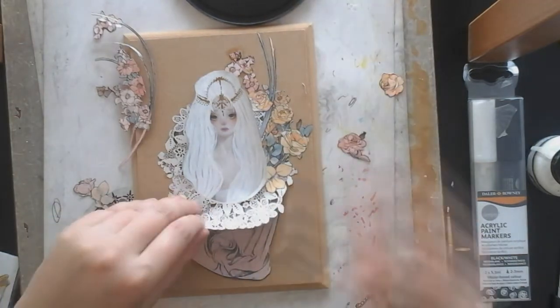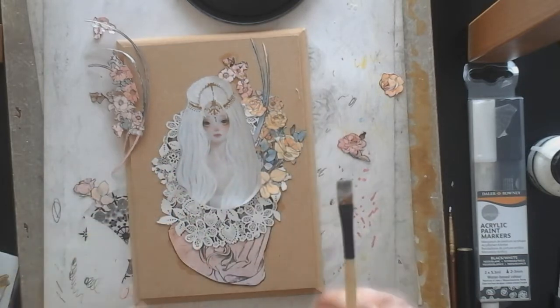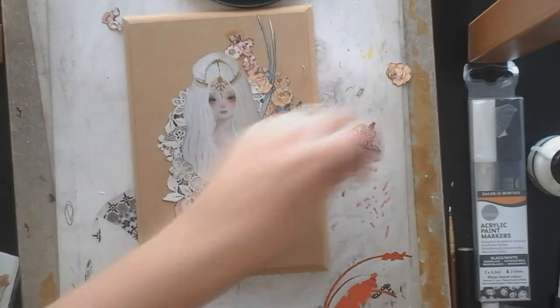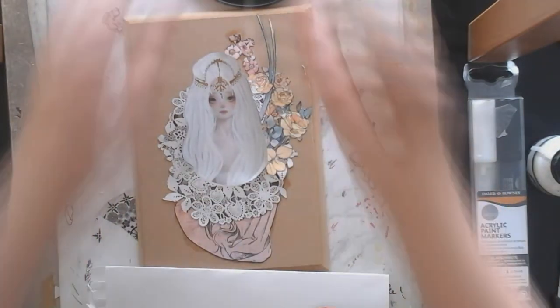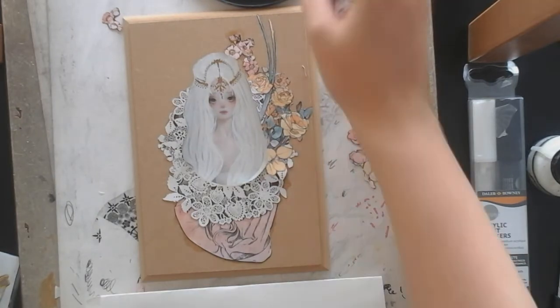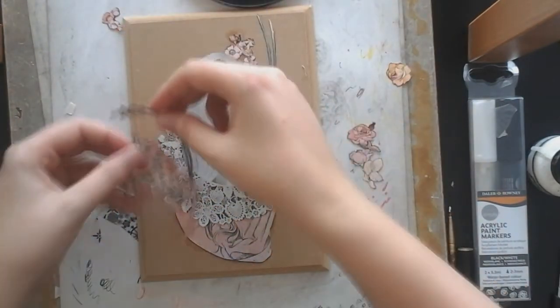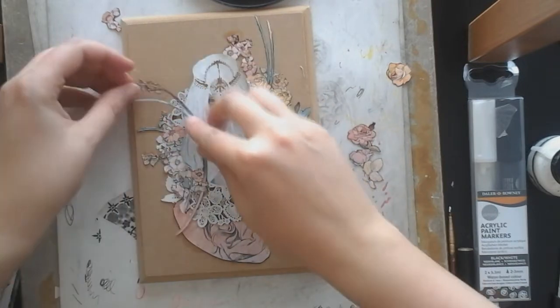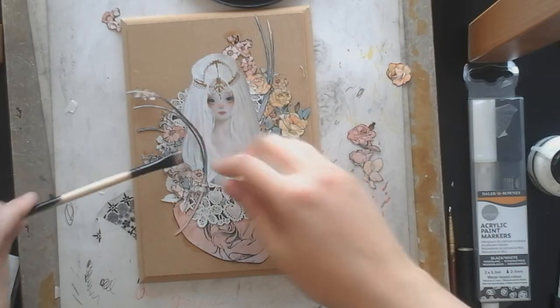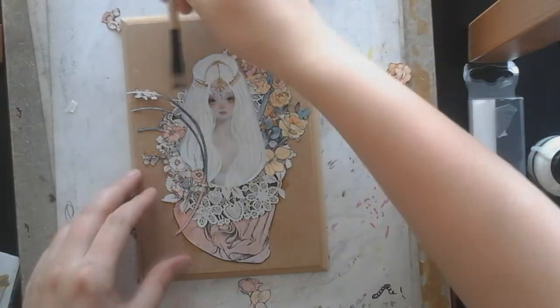So first I did a low resolution print out of a ball jointed doll I have been in love with for years. So I printed that out, and it has a slight dot effect, as you can see if it's up close, just to mute things out so I could draw over top of it. And then I used some colored pencils from Faber-Castell on her face to warm her up and black out her irises. And then I went on and used acrylic markers to paint her hair white. I wanted more of a solid white, but I added some light streaking in between to make it look like hair.